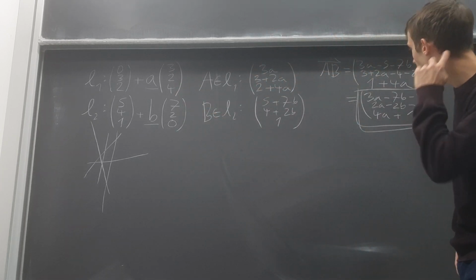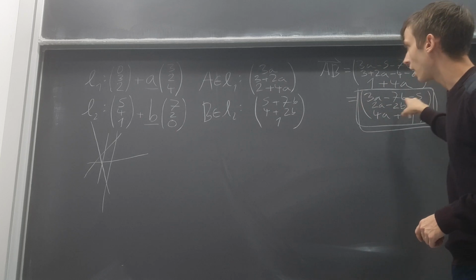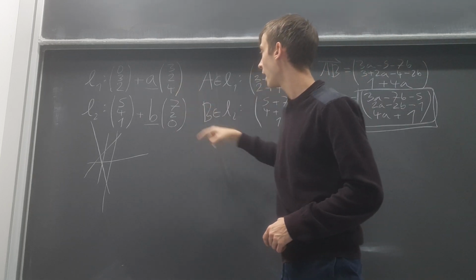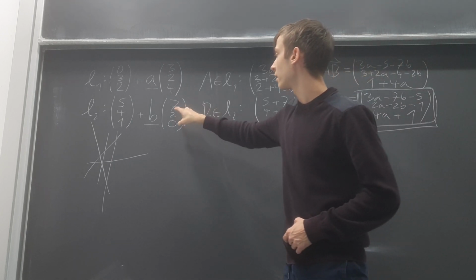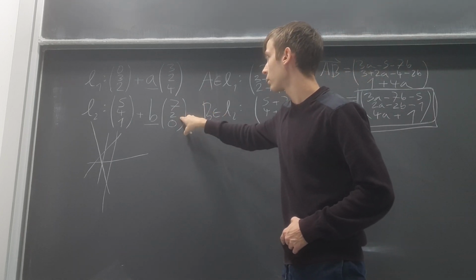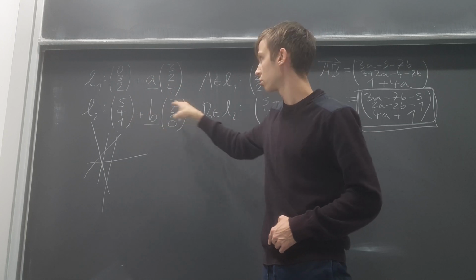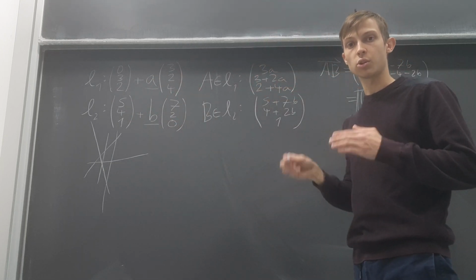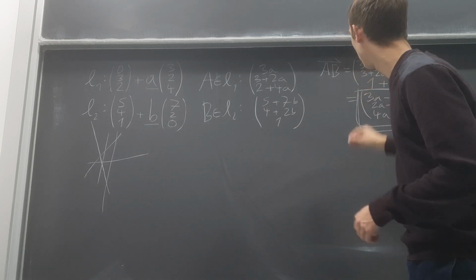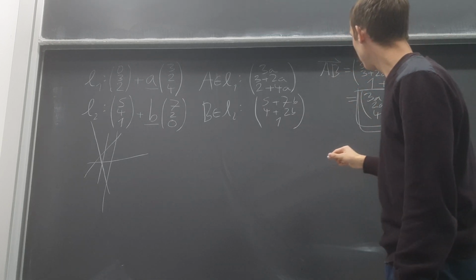How do we do that? Well, we can take it and put it in dot product with this, and that should equal 0. Also, we take this and put it again in dot product with the direction vector of L2, not just L1, that we do first, and L2. And that will generate two linear equations involving A and B both. So what do we get?